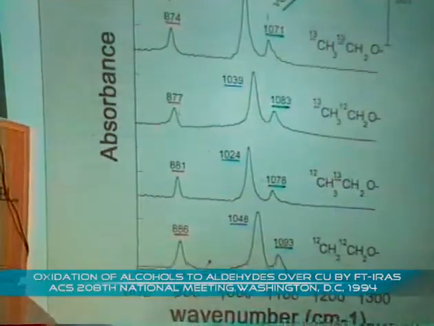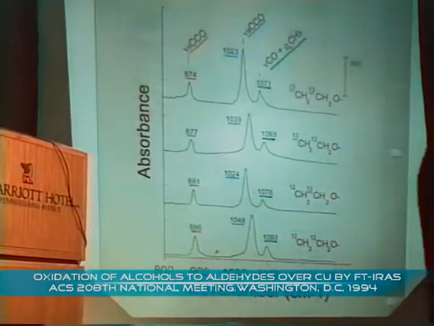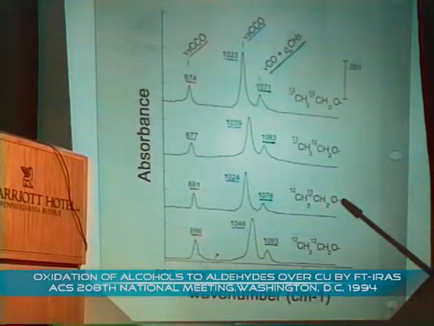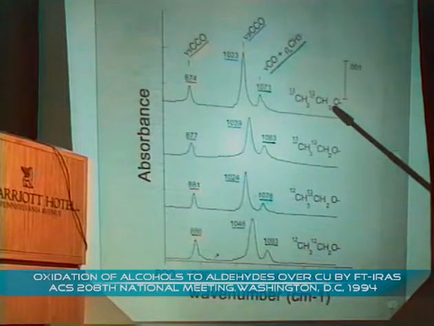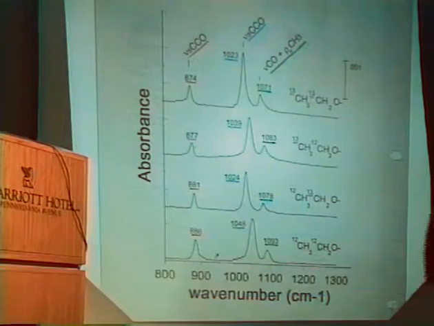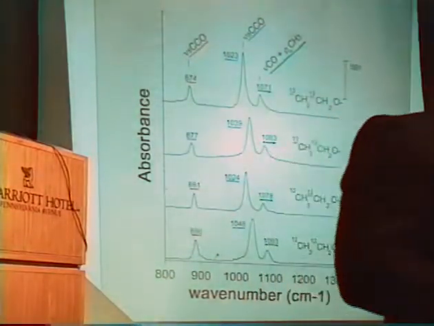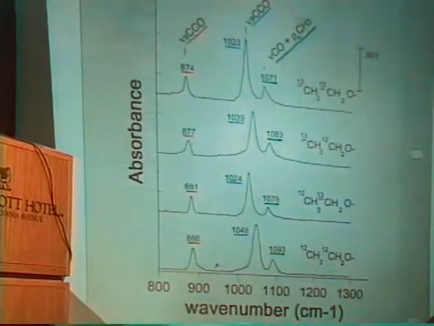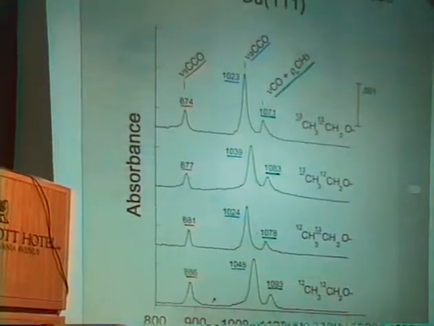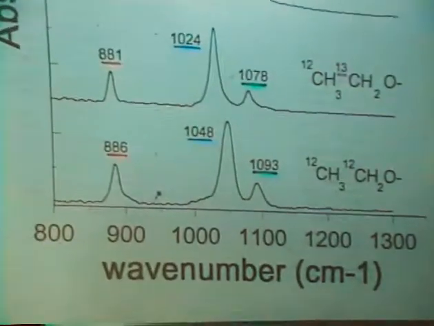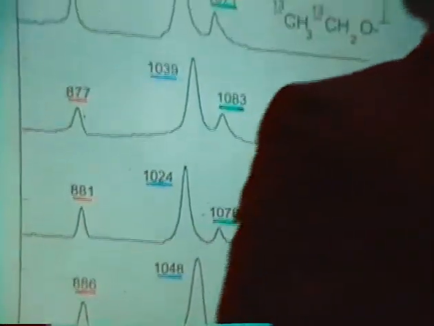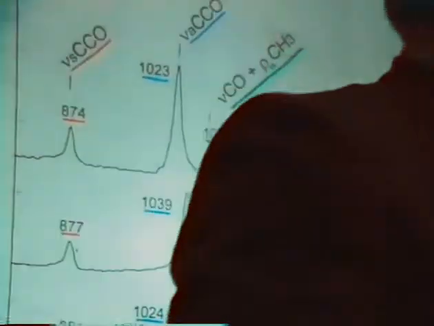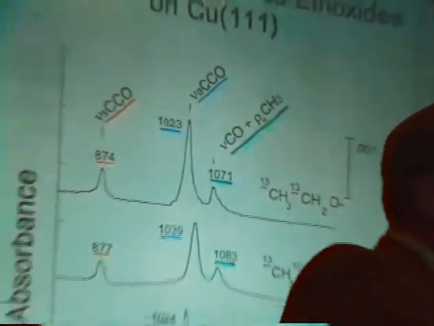Here I show the four spectra of the carbon-13 labeled ethoxides: the unlabeled ethoxide, labeled in the methylene group, then in the methyl group, and the doubly labeled ethoxide, in the region between 800 and 1300 wavenumbers where you find the skeletal stretches. These spectra show that for the infrared spectra there are three absorptions. The interesting thing about those three absorptions is that they are essentially unchanged from the positions for these modes in ethanol, whether it's gas, liquid phase, solution phase, or crystal phase ethanol.